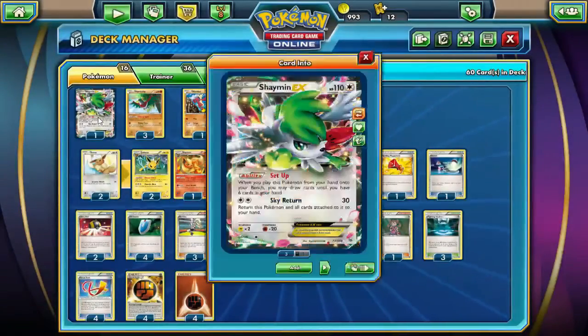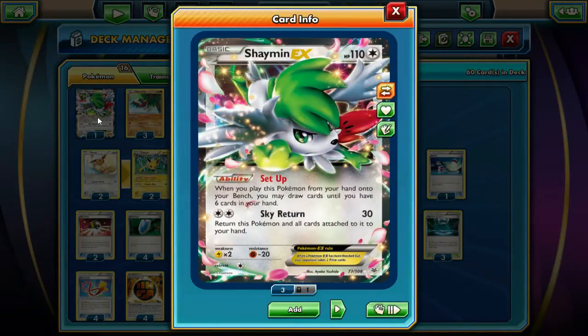We're running one Shaymin EX, mostly because when we Korrina we can get Ultra Ball, which then can go right into Shaymin for huge card advantage. So that's the only reason why we run Shaymin. You could run this deck without even running Shaymin. If that's the case, you run an extra Eco Arm, and we'll get into that stuff later.